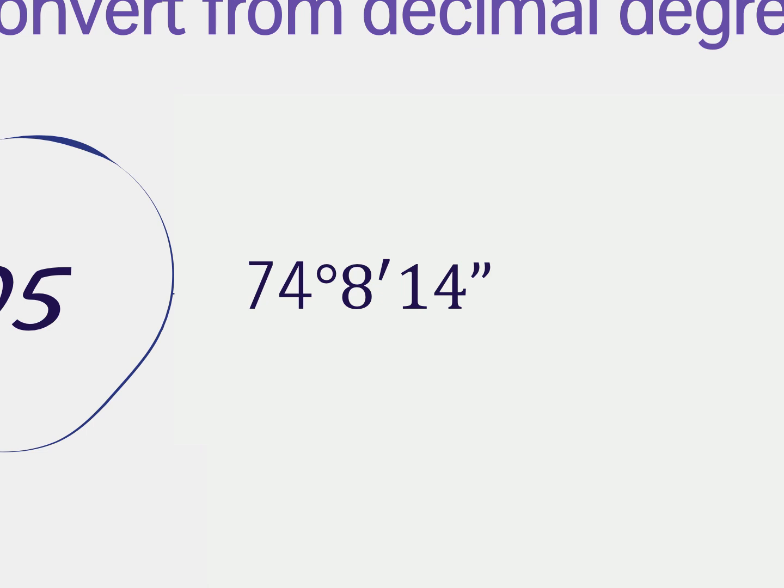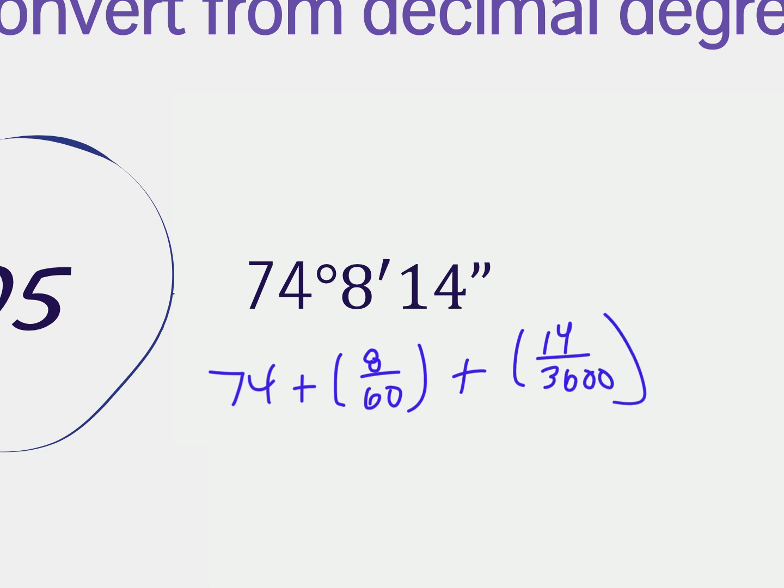So to convert from degrees, minutes, and seconds to just decimal degrees is here. You take 74. This is what you would show me. Plus, I'm going to take that 8 and put it over what number? 60. Perfect. Plus, I'm going to take 14 and put it over what number? 3,600. Now, if you write just that, then you do it all on your calculator, give me your answer, perfectly fine. But I need to see what you're putting in.